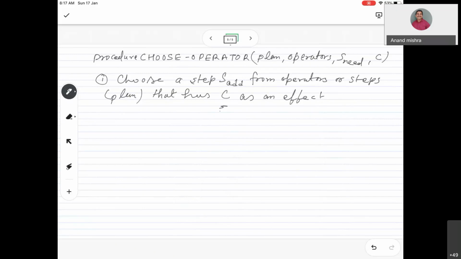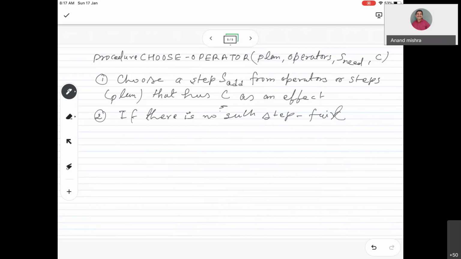But if there is no such step, what will happen? You return fail, right?